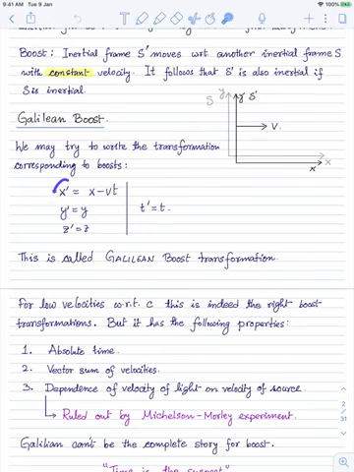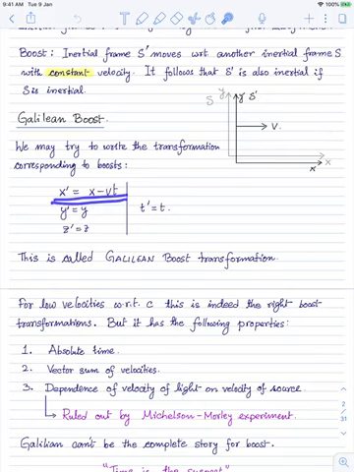So the x prime coordinate would get reduced by vt. As time increases, the coordinate becomes more and more negative because a point here is moving to the other side. Similarly, if you express x in terms of x prime, you can take this vt to the other side of the equation. Any point here will have its x coordinate keep increasing with time because it is moving with a constant velocity.